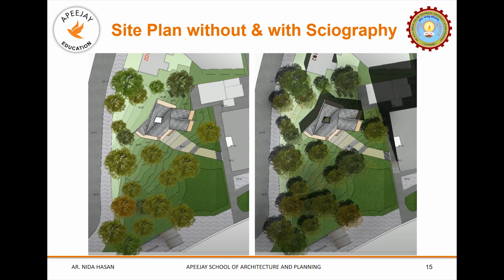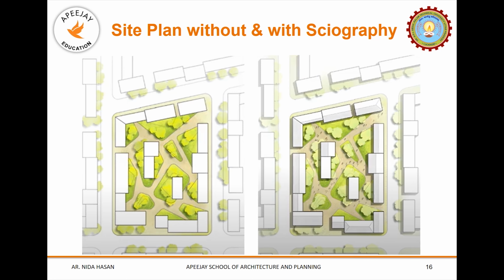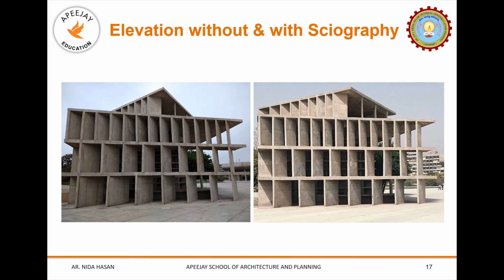So the difference between these two images is only the sciography, but the visual understanding of both the images is very different. Same is the case in these images. We can't even guess that the roofs of the building blocks are pitched in the first image. The difference in the two images is the same as we discussed in the above slides.